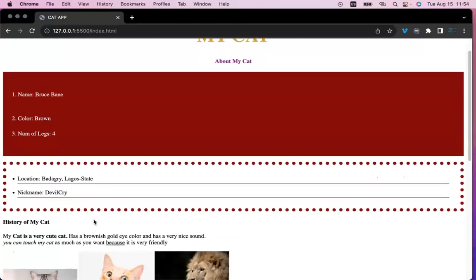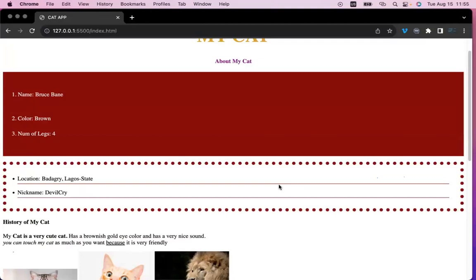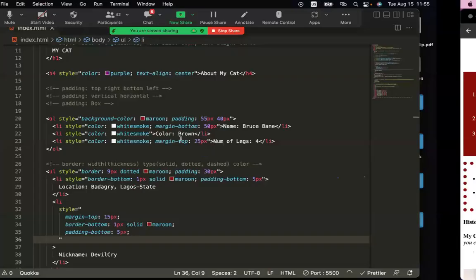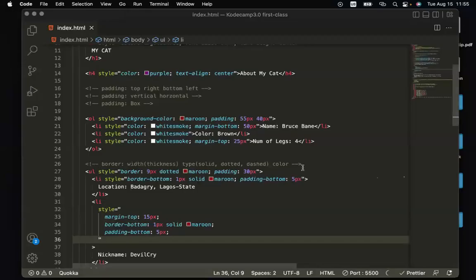Now, the last thing I would like to talk about today is still the border radius. If you see this border now, the container, the parent of this content, the border is actually having a sharp edge. But I want to have a radius, like I want it to have a curve, not just a sharp edge like this. So how do I do that? I'll just target the parent. Like I said, if I target the parent of this content, that means I'm targeting the UL.